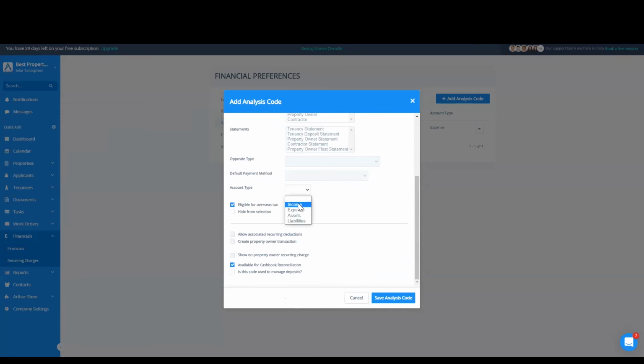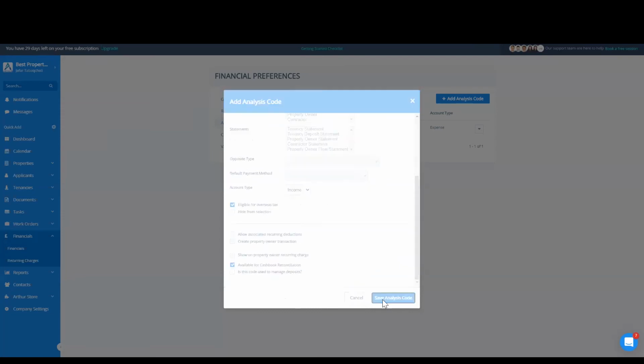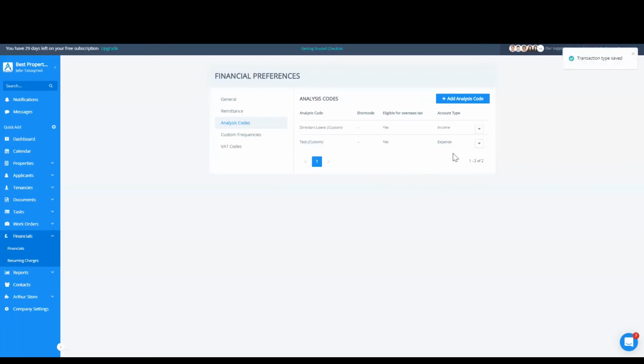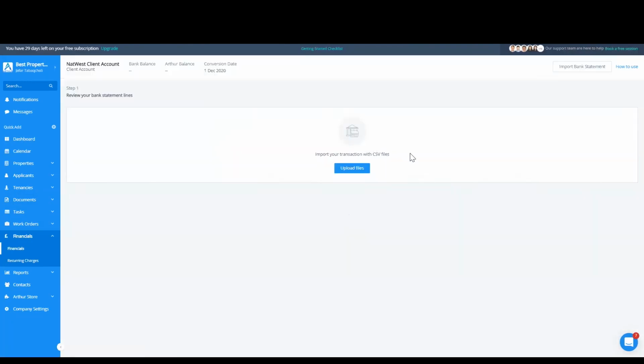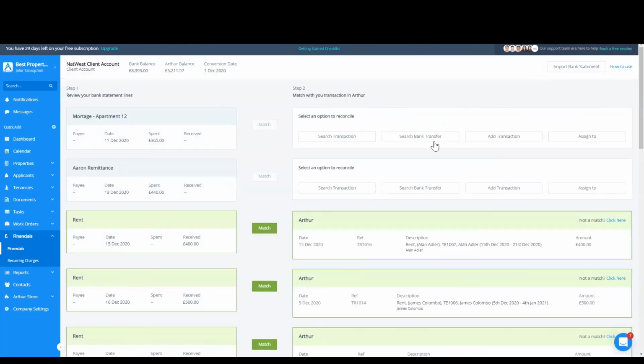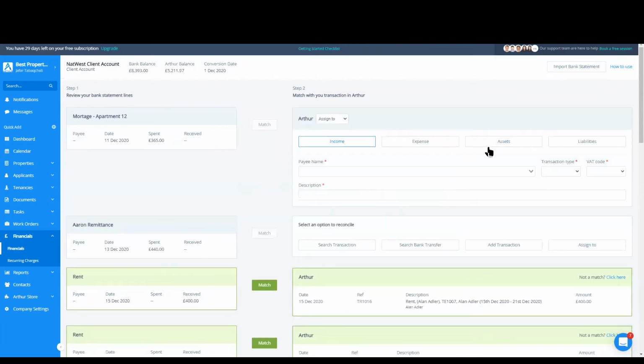So whatever, let's say I'm just going to put income. You put that on there and you save. And then whenever you select assign to, followed by income, within transaction type, you'd be able to filter to that director's loan. And you can account for it however you want. So you can see that over there. Hopefully that answers your question, Mike.